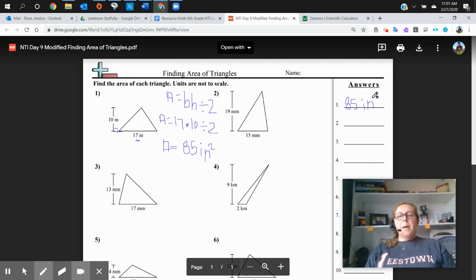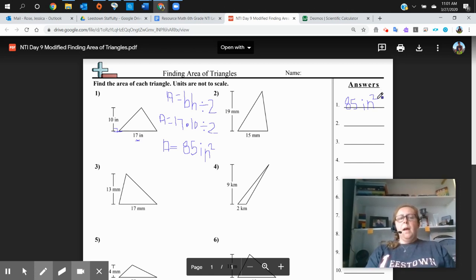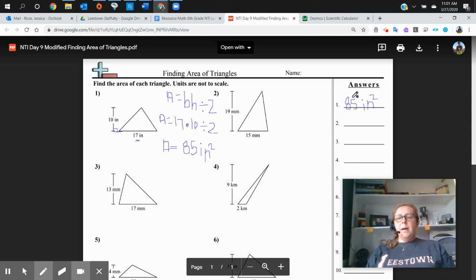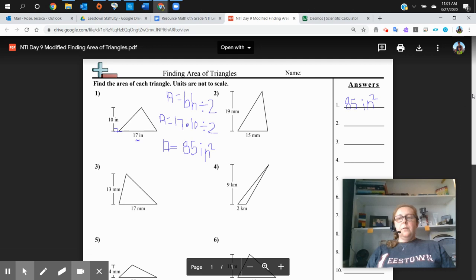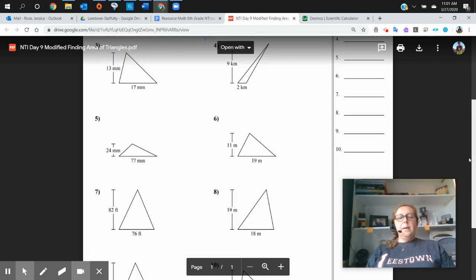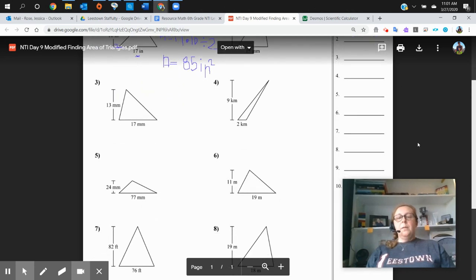If you're working from a paper packet, then you can just write right on it. If you're working online, you can go to my Google Classroom, and I have a Google form for day 9. You just go ahead and put your answer in. In fact, I believe this is a short answer one, so you just write 85 inches, and you're done. Okay. So let's scroll down and take a look at the rest of the paper. This one is fairly simple and straightforward. It only gives you 2 numbers, so you're always going to use those 2 numbers. You're going to multiply the 2 numbers and then divide by 2 and get your answer.